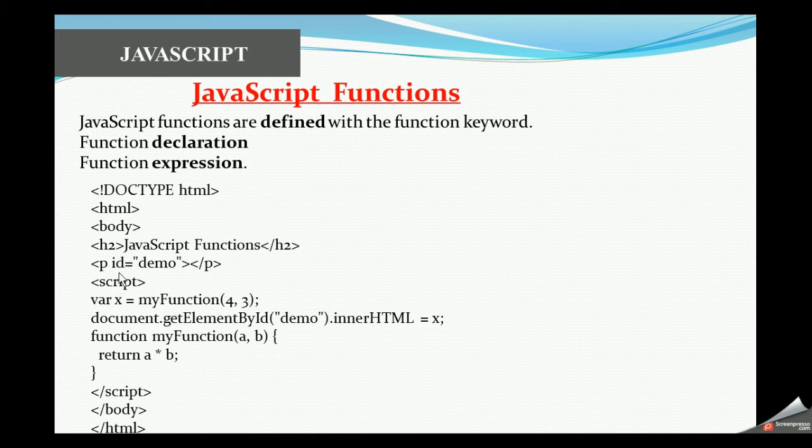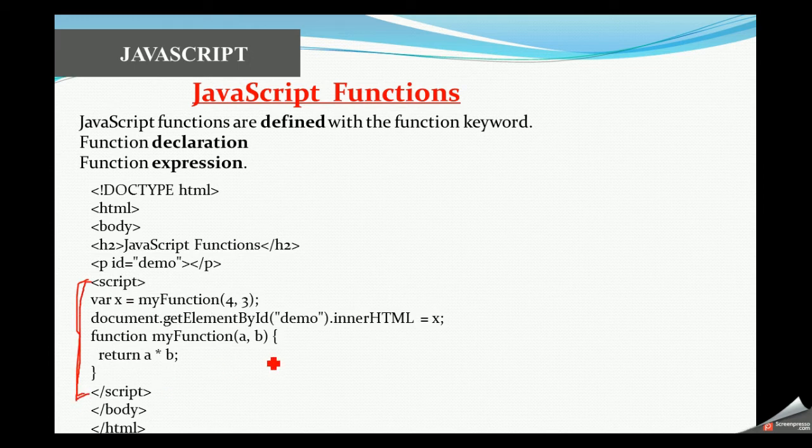Now see, you have written HTML. In the HTML body you have written your JavaScript code, as you can see over here. Now you are using a p with id equal to demo, which means you are using innerHTML, because you want your JavaScript output to appear on this paragraph. So to create your function, just see what you have written in the script code.